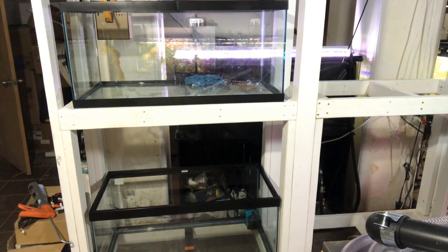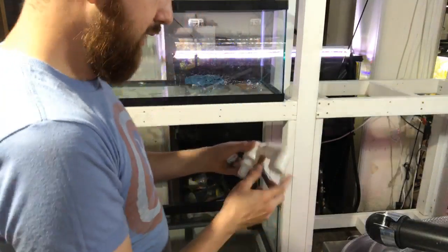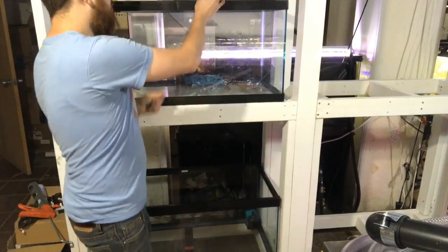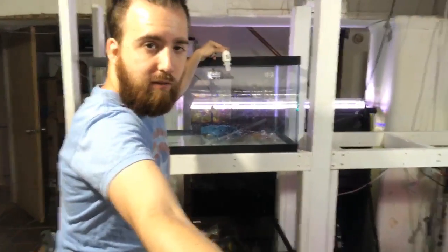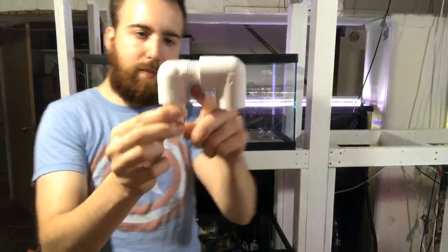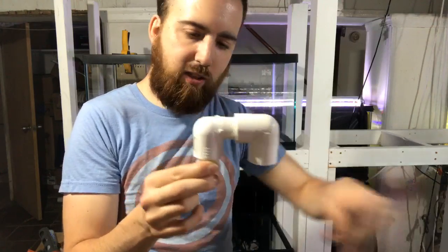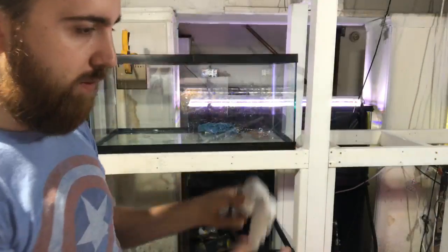So I have a couple fittings over here. There's going to be another part that connects onto here, but this is going to be the part that goes onto the tank like this. Let me show you guys. It's going to sit like this, so it's going to pour out of here. On here I'm going to do a DIY spray bar. The water's going to come out, spray into the tank, and then this will be on the outside of the tank, and this is going to connect into the tubing that I have here.